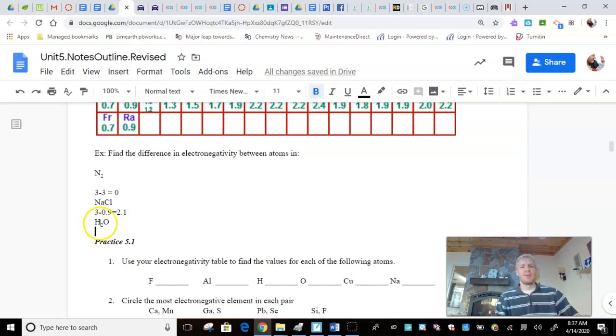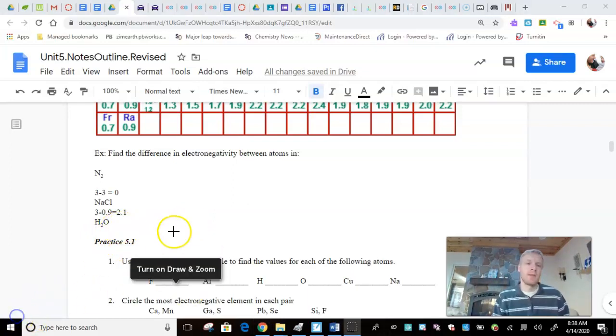Alright, H2O. This one's a little goofy because we have 3 atoms. Well, we're going to be talking about how to draw a structure of a molecule in 3 dimensions, or at least 2 dimensions, called a Lewis dot structure, where we can see how many bonds there are, because we're looking at the bond. And really H2O has 2 bonds. I'll just quickly draw it if I can.